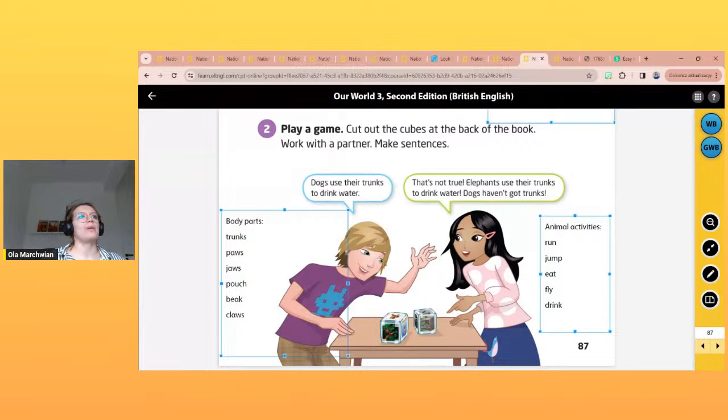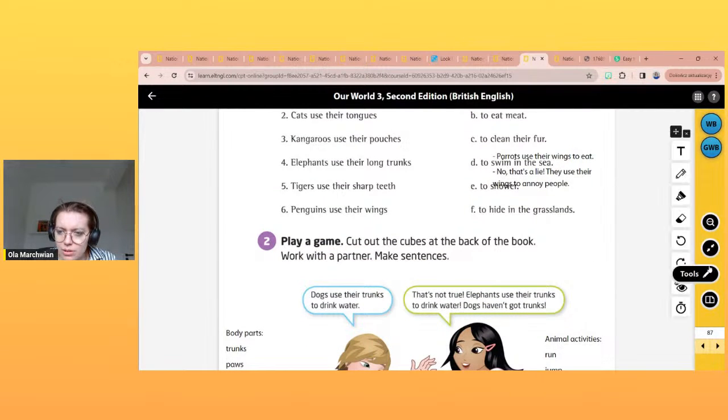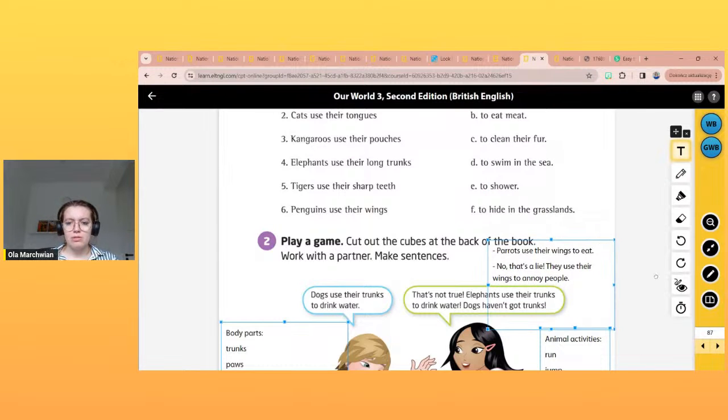Because of course you can do it on the whiteboard or blackboard. You can do it on a separate piece of paper. You can ask your students to take notes, but then it will all be very scattered. You can do it while looking at the actual exercise and leave the notes for students to see. Like I've got different body parts here, different animal activities. Here above I have also created an exemplary dialogue to leave here for my students so that they would have another idea of what might be done. So don't be afraid to use this text tool to add different things to your book if you feel like it's needed. And another thing is that it will stay here in your CPT. So the next time you open it up, for example, next week when you want to revise, you will remember what ideas your students had, and you might also take advantage of it.